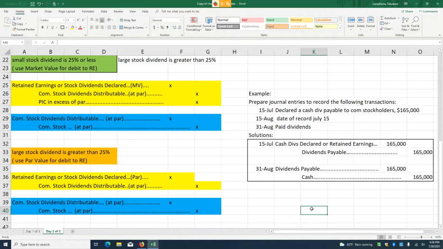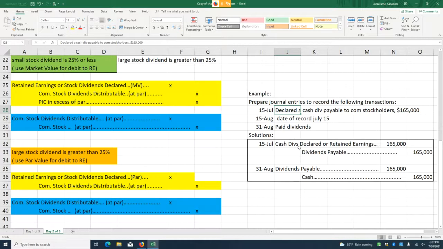So on the date of declaration, I never liked the shortcut as a student. I didn't like putting it into retained earnings, because cash dividends declared had the same lingo as the instruction. Declared, cash dividends declared. When we took tests, you had to memorize for these exams, so you're always looking for any little trick to help you get through that test. So declared, that's the declared account, and then I was off and running. But retained earnings is the easier way, because then you don't have to do closing entry number 4. It saves you a step down the road.